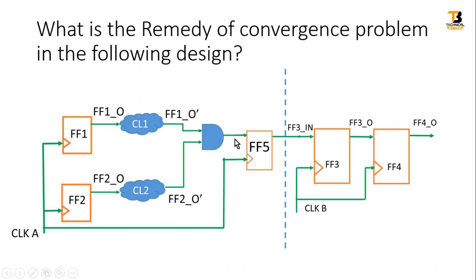Friends, again let me remind you this type of multi flop synchronizer is used whenever the output of this convergent logic or this flip flop 5 is a static type of data. It does not vary much. Whenever it toggles, it remains high or low depending on the toggling for a large amount of time. Then only multi flop synchronizer should be used, and we have discussed this in our previous video also.